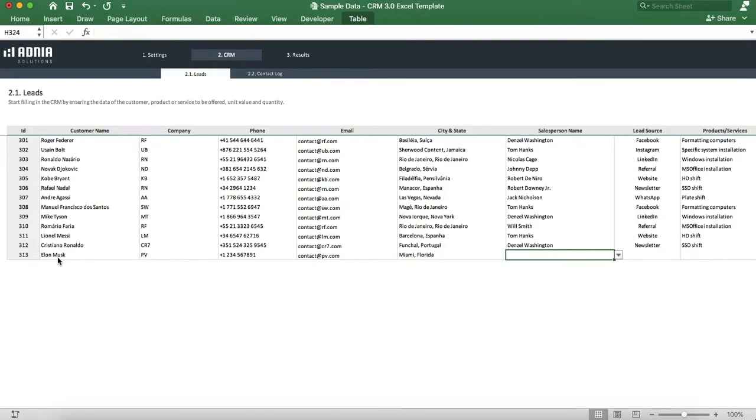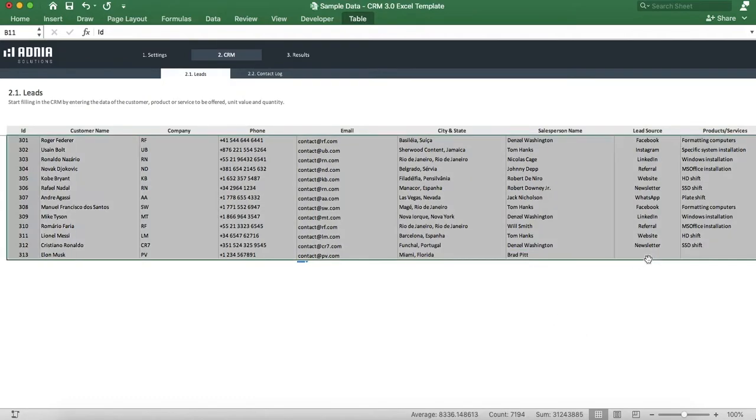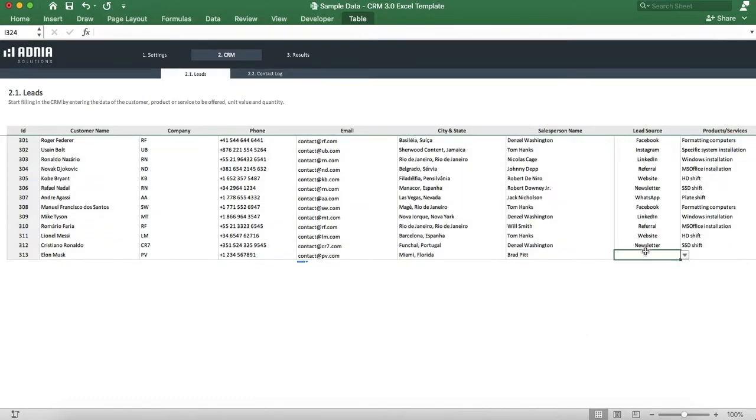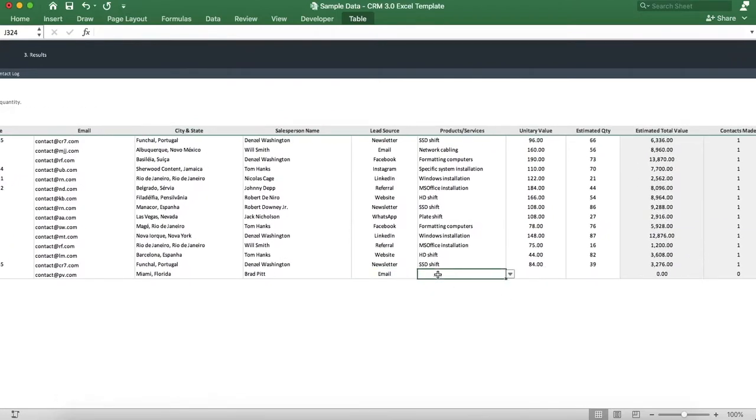We'll then select our newly created salesperson, indicate the lead source, and the product.